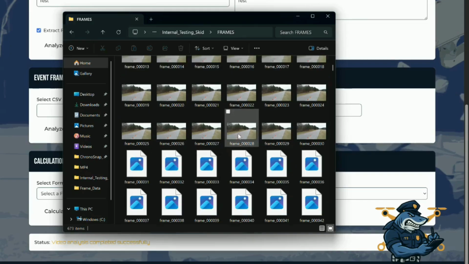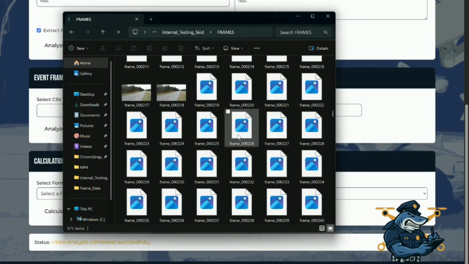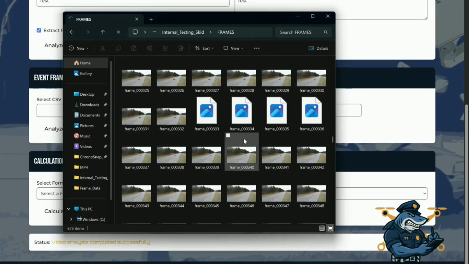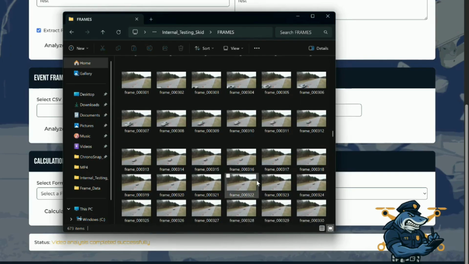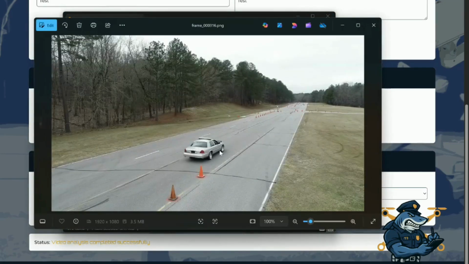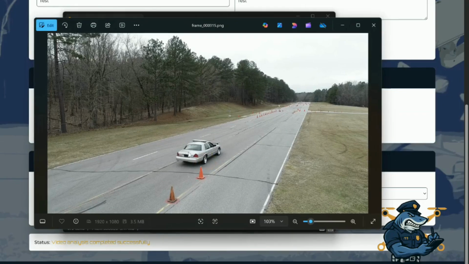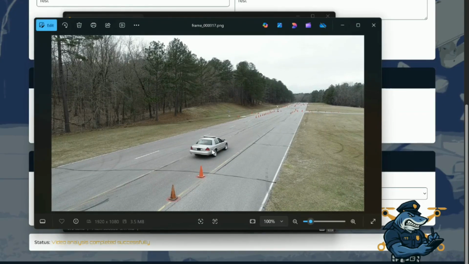And just for brevity's sake, I'm going to tell you that it starts sliding at frame 316. So look at that one. And I know that it starts sliding because this is the first frame where the third brake light starts to get illuminated.